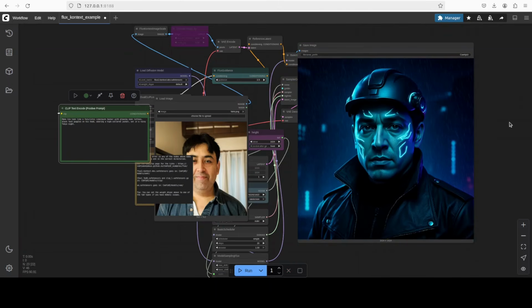You see, in a few seconds it has generated this. Pretty good, I would say. So it has largely kept the features, but it has followed the prompt to the hilt, and that is what I really like about this model, that it follows the prompt quite well. So the CFG is very good for this, and you can play around with some of these values to improve this. A lot of room there. Okay, let's try out another one.